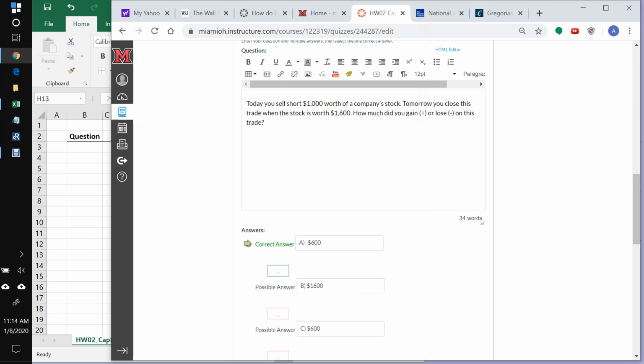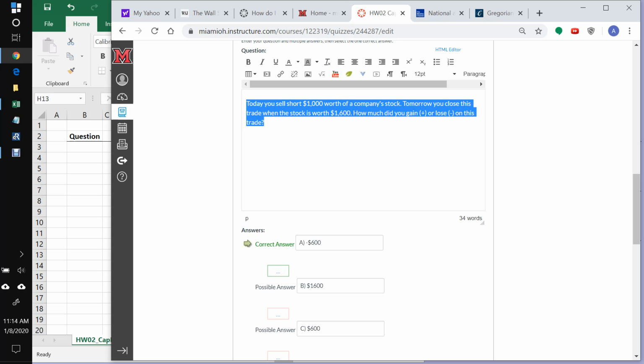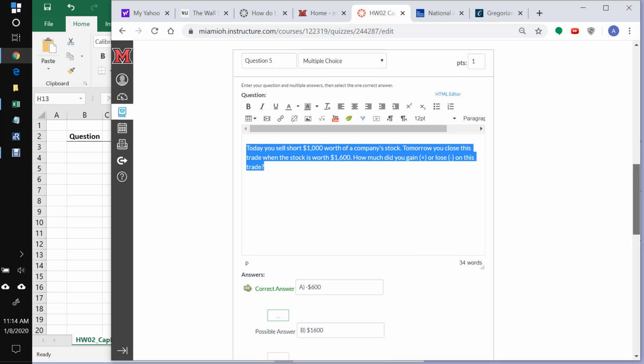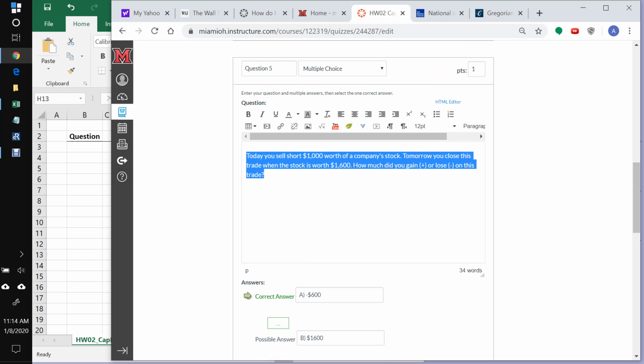So what I want to do with this, it just says A company's stock, so I'm not going to change the name. If you wanted to, you could say small company stock or Tesla's stock or something like that. That would be fine. But because this is generic, I'm not even going to do that. So I'm going to take all the problem wording and I just copied it with Control C, okay? And this is problem number 5, question 5.